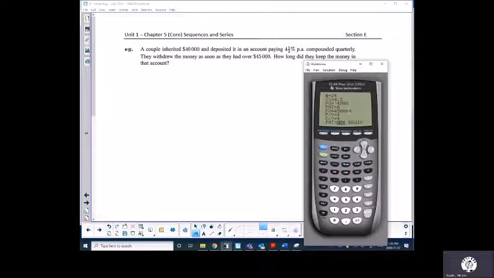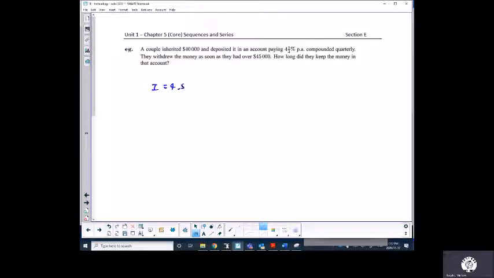Okay, so we've got everything set up, and I forgot a 0 here. So I add one more 0. So it's 40,000 to turn into 45,000, and we want to know how long they want to keep the money in that account. So we go up. The payments and the compounding per year are already in terms of quarters. So the value that we get here will be the number of quarters they have to leave it in, and then we can convert that into years. So we're going to press alpha enter, and it's 10.5 quarters.